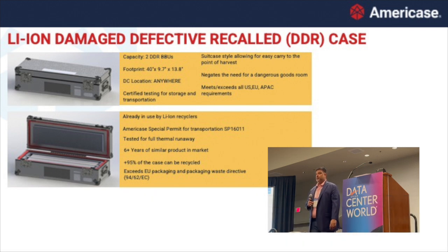You can definitely proceed down the path of a dangerous goods room — my wife actually builds data centers for AWS and she's looking at those solutions right now. But those are for new construction. What do you do with legacy facilities? That's kind of where we sit, in that sweet spot on the legacy side. Rules are also changing — depending on how many racks or UPS devices you have under that roof, it may change the room design. Operations is always the last to know what engineers are pushing into the ecosystem. That's why we went to the packaging solution — it's more versatile, and instead of spending $250,000–$500,000 on a room, you're spending about $4,000.